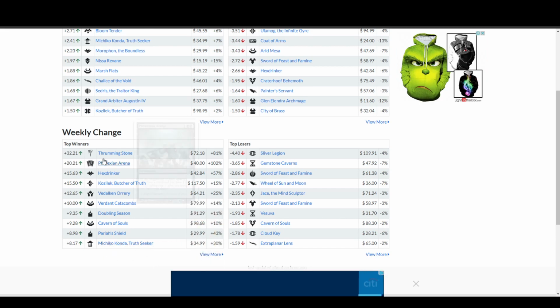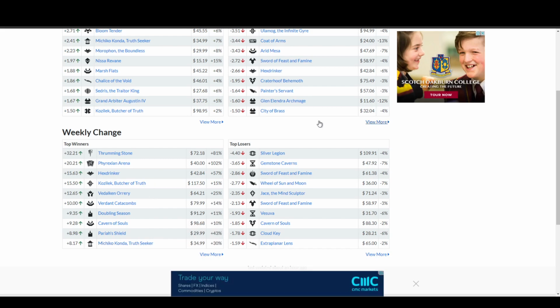I admit that a lot of these cards are one of those things where if you're a commander player that's been playing for a couple of years, you probably recognize all of these cards. But it's important to remember that Wizards of the Coast, nothing's holding them back from reprinting these cards. The fact that they're moving up this much just scares me a bit that it's going to put a target on these cards. But maybe it shouldn't really because I only ever have one of these copies in most cases, like one of each. So worst case scenario, it gives you a chance to put more into other decks that you're building. Top losers, Livid Legion.